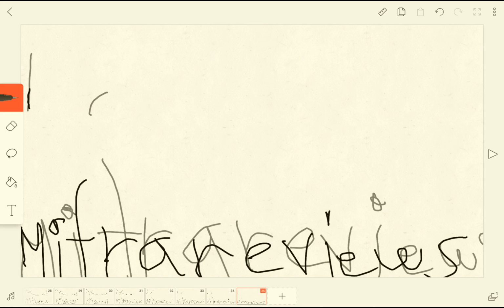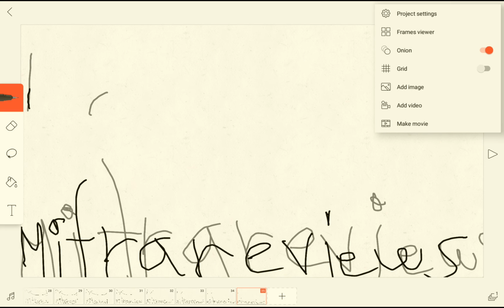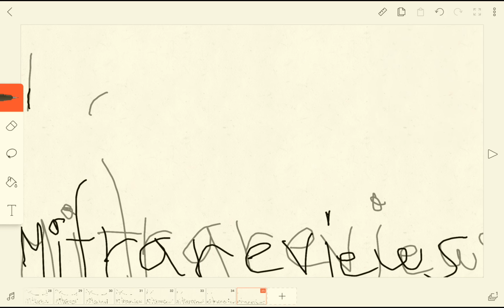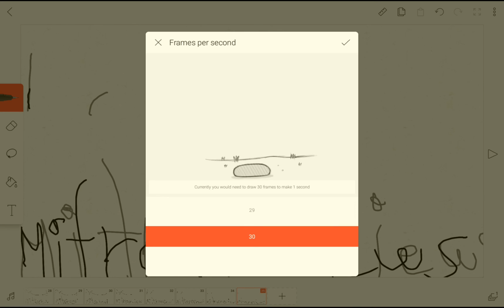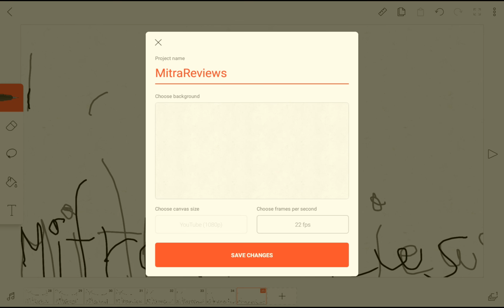It says 24 FPS because my device is running a little slow. And if we were gonna go ahead and go to project settings again, since it's only at 24, let's make it like 22. Yeah, that seems good. So I'm just gonna save the changes.